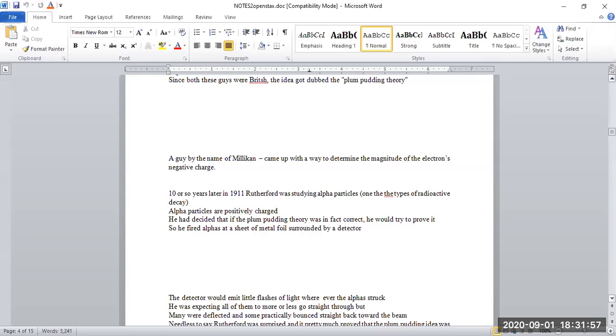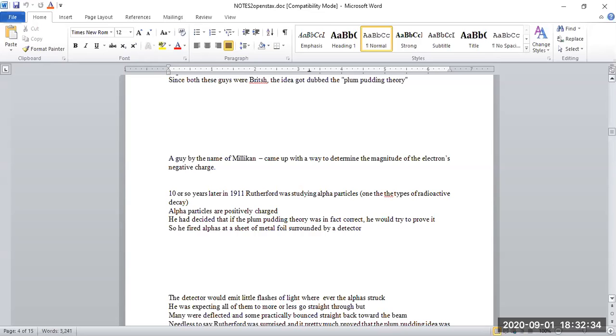And he aims it at a little piece of gold foil. Gold is kind of cool. If you pound it really, really flat, you can get it to be about 1 atom thick. And you can eat it too, just more trivia. Ever go to a really expensive wedding, and they have gold leaves stuck on their wedding cake, and you can eat them? Gold just passes through your system.